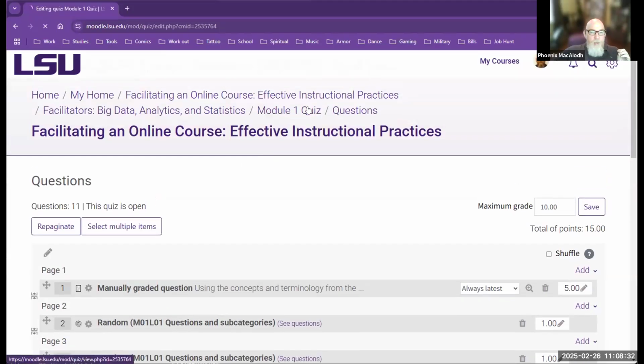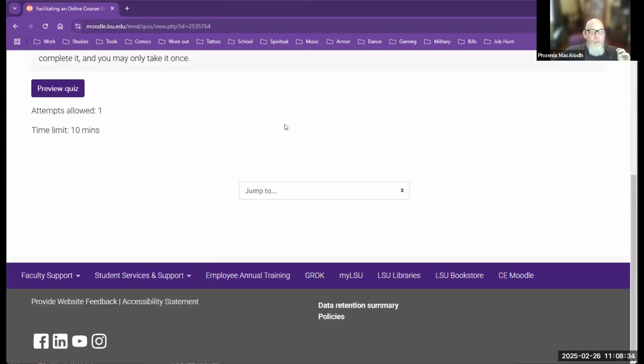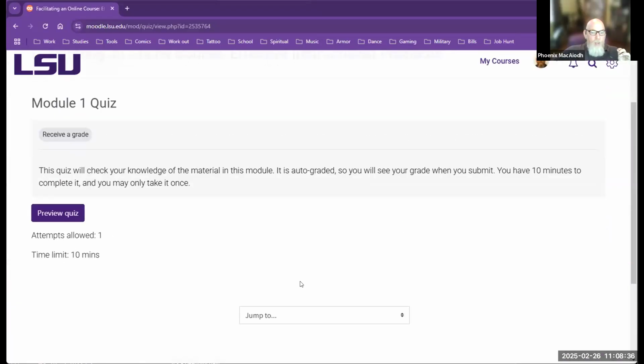Once someone has taken a quiz, you would see right here, I didn't actually have a chance to take a demo of this quiz with one of the students, but you would see here it would tell you the allowed attempts, and you would see attempts 1 of 1 if you only had one student, or 1 of 5 if there were 5 students, etc. You would see that, and you would be able to go view their quiz.